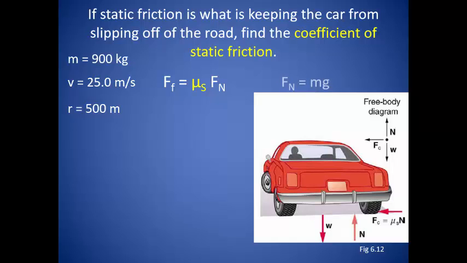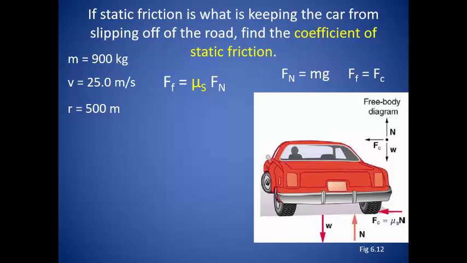If we look a bit more closely at the forces acting on the car, we can see that the normal force equals the weight of the car since there is no vertical motion. And we know that the weight of the car is found by multiplying the mass by the force of gravity. We also know that the friction is acting to keep the car from slipping and is the only horizontal force being applied to the car.